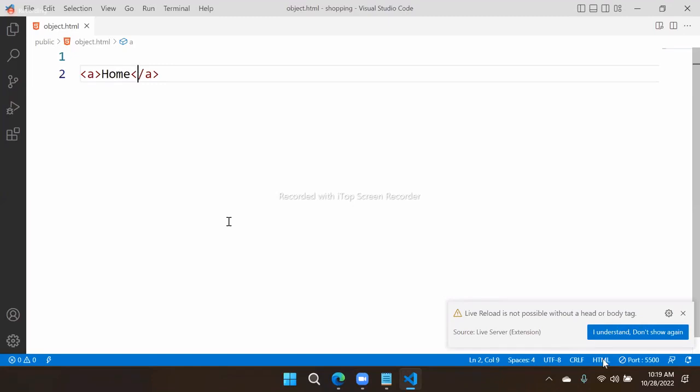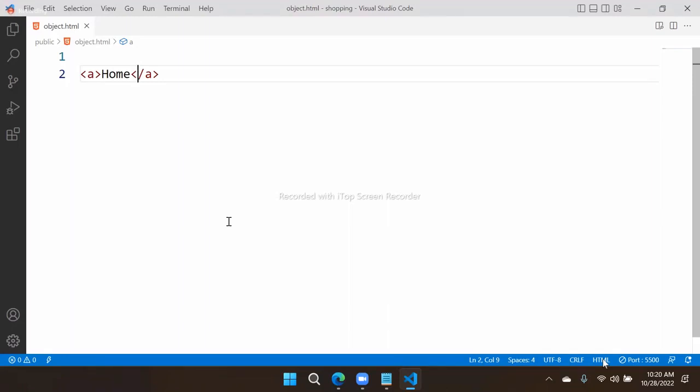They will report a problem. What might be the problem? They will say that the anchor needs an href. Then why is our developer not writing href? Because that is not implemented. That means the home page is not designed. Later it will be designed, and later we have to implement it.